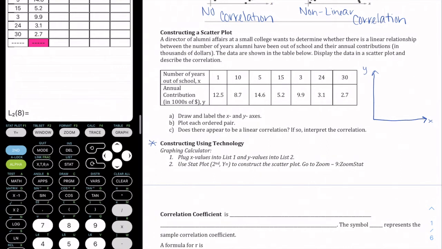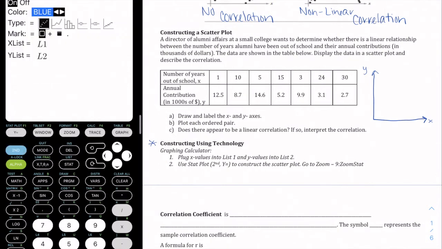And then you're going to go to second, Y equals, see how it says stat plot. And you want to make sure that you are, oops, I don't want to change color, on. Okay, if you have the color edition of the graphing calculator or you have the app, you can change the color however you want to see your graph. Okay, if you were going to do scatter plots, so we want points. If you want to change the way it marks it on the graph, you can. I'm just going to leave it the way it is. And then your X list, make sure it says L1, and your Y list L2.